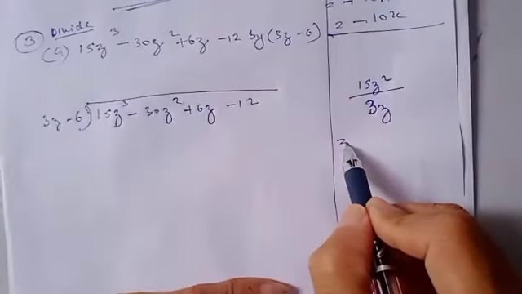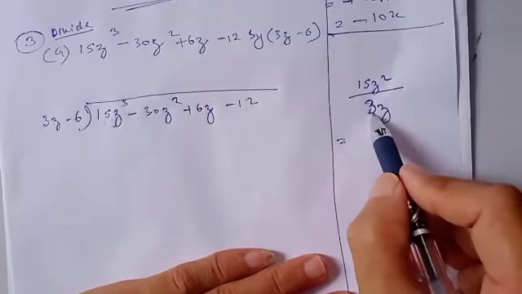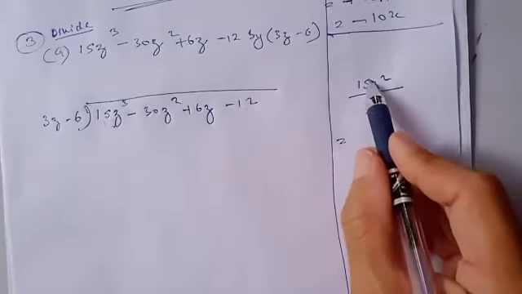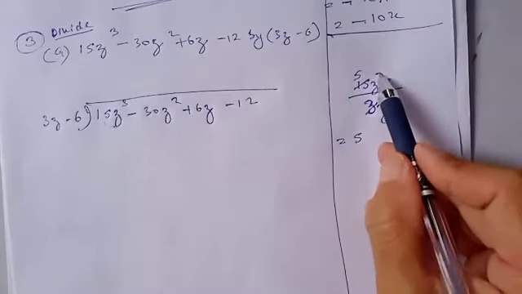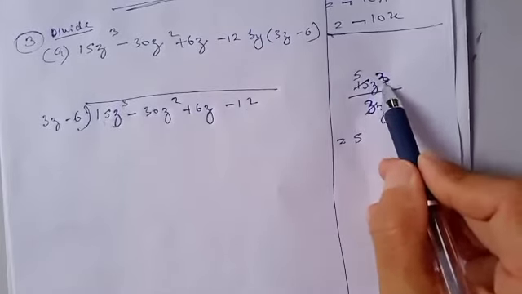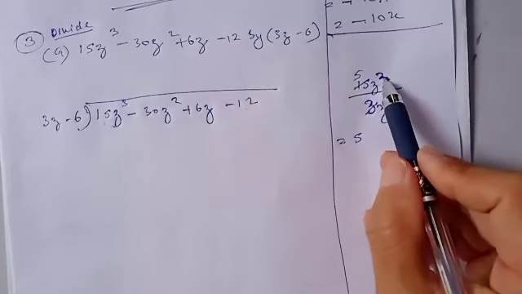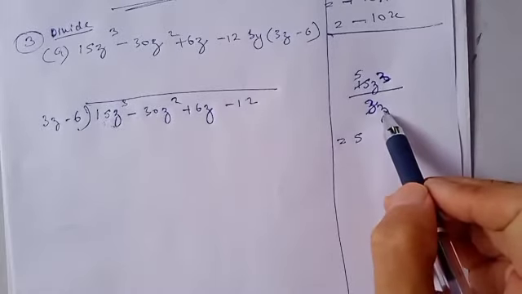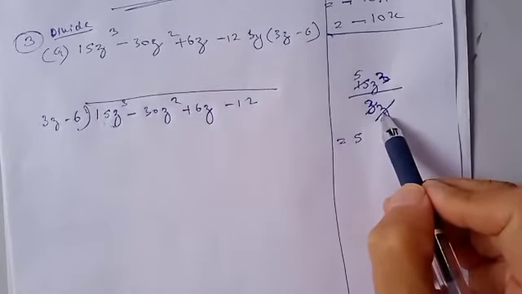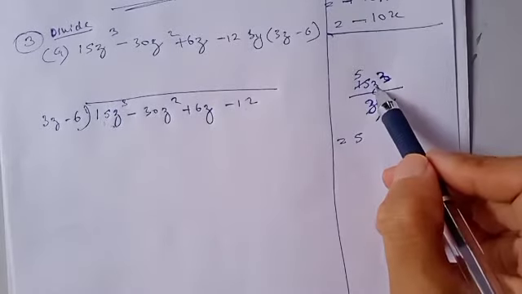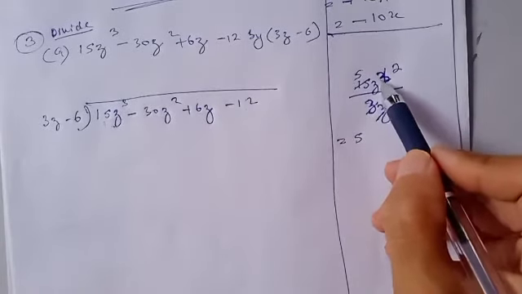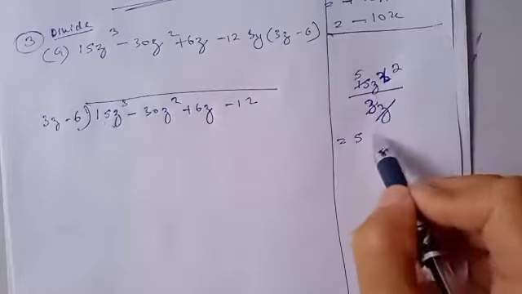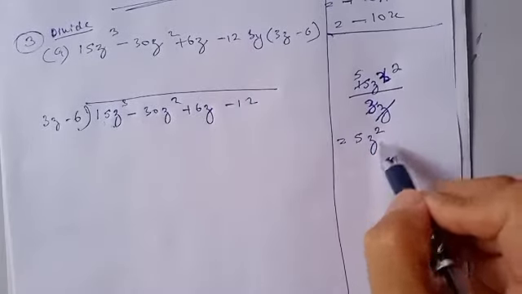Okay, then here, no minus sign. Let's check number 15 and 3, we can cancel by 3. 3 into 5 is 15, so here we write 5, okay? What about z? Sorry, this is 15, z to the power 3. Denominator, we have 3z, only 1z. Then if you remove this 1z in denominator, numerator also, you have to remove 1z. So z to the power 3 will become power 2. Why? Because 1 z already cancelled, okay? Then z power is 2.